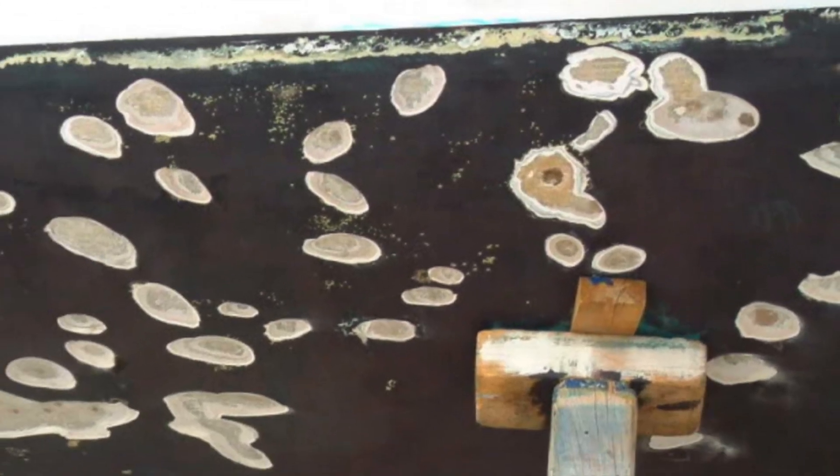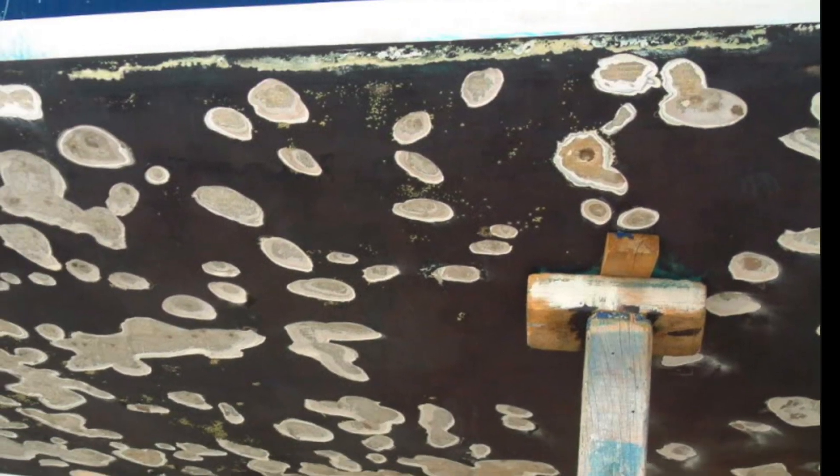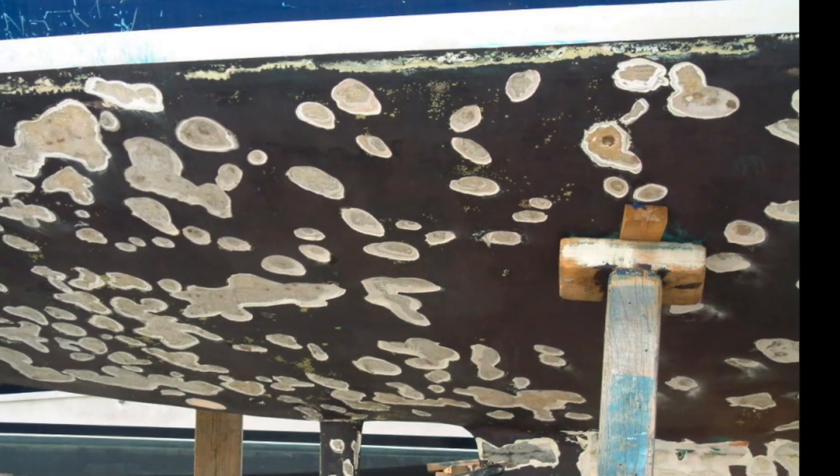Those pressure bubbles, if large enough and left untreated, can manifest as blisters on the external hull of your boat. In the most extreme cases you can end up with more blisters than unaffected hull, as in the example I'm about to show. The next question that needs to be answered is: how do you know you've got moisture buildup before it's too late?